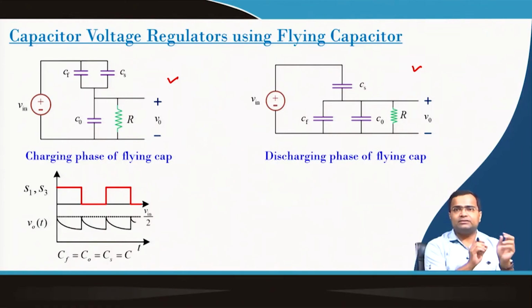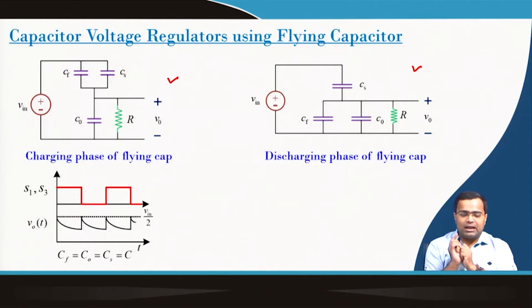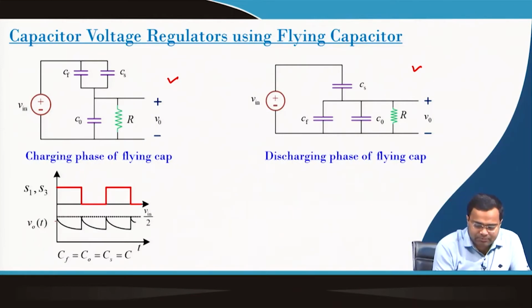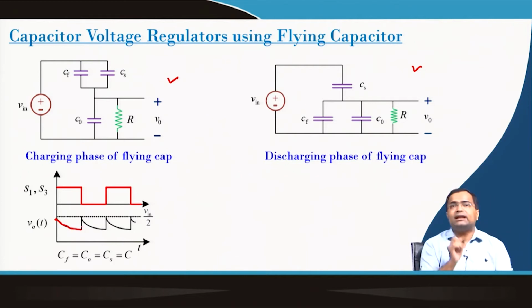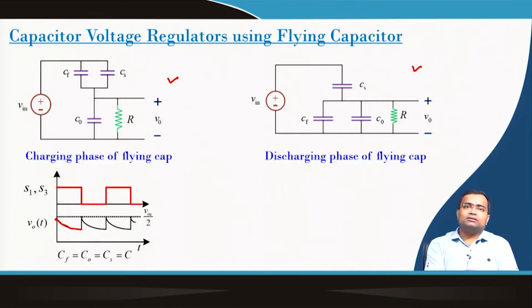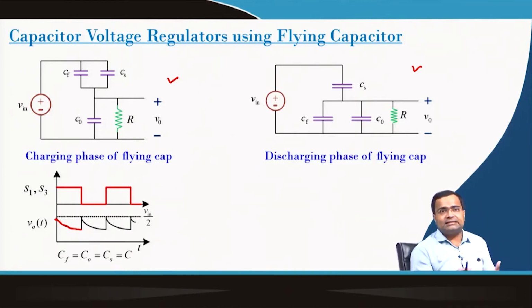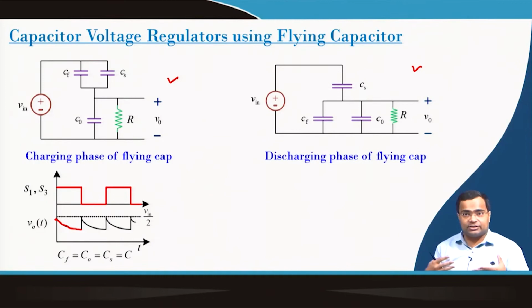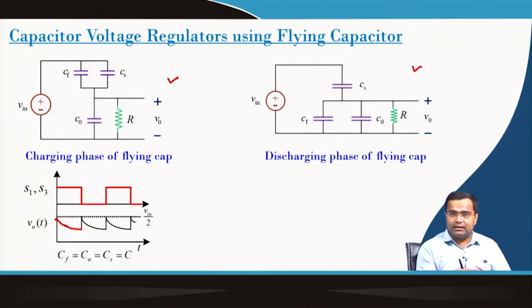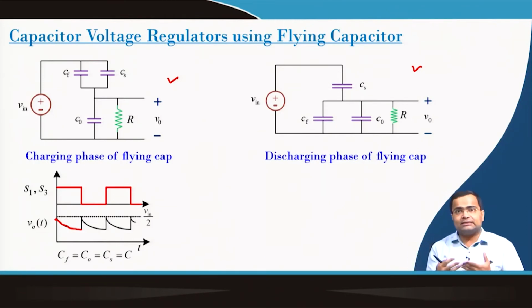So, one is the charging phase, the other is the discharging phase. And what we found is the rate of discharge. If we talk about this particular profile, who decides this rate of discharge? The faster discharge corresponds to higher current that the output capacitor is delivering to the load. That means if the load current increases, the rate of discharge will be faster. If the load current decreases, the rate of discharge will be slower.